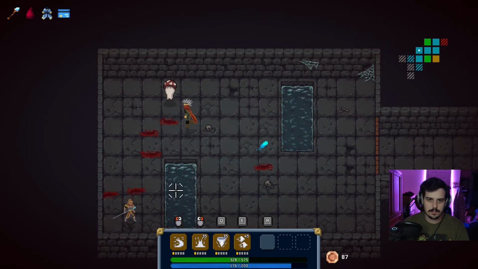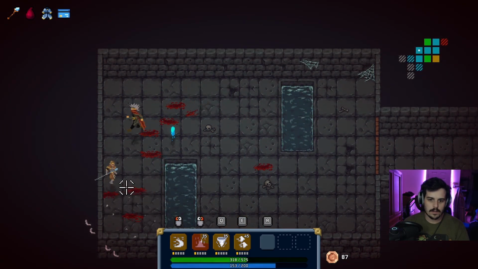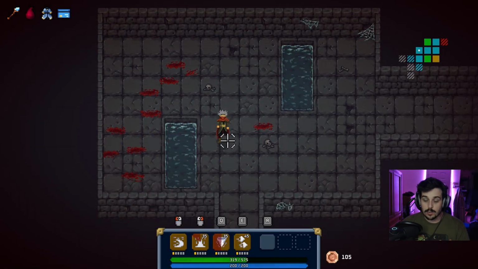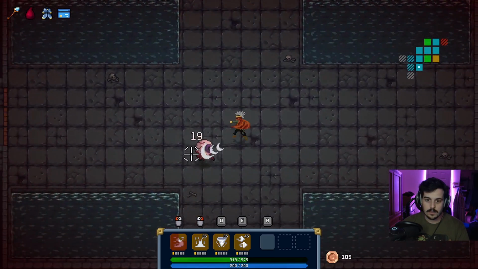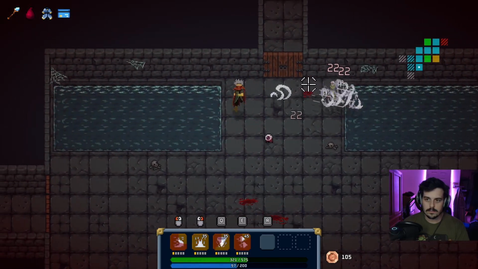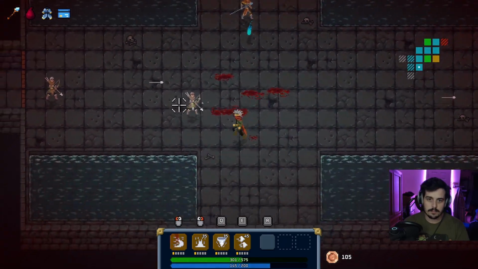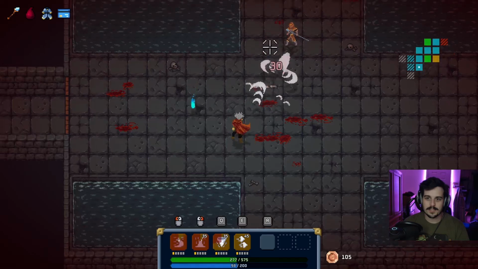I can make those guys explode. Enemies remain stunned. Cooldown of air spells. Ooh, that's really good. Well, that makes a big difference. The only problem is I'm trash.